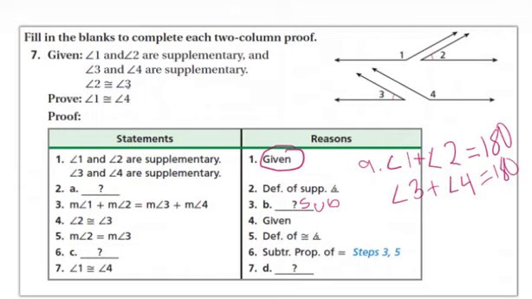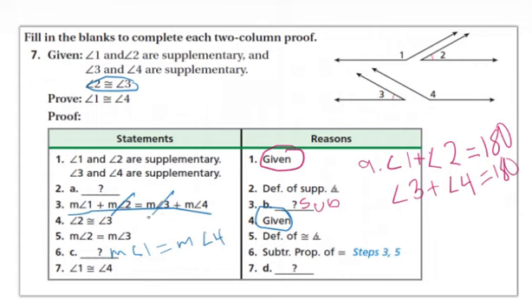Next, we didn't fully use the given. We missed this given piece, so we go ahead and put that given piece in right here. Why is this important? Now that we have this equation, and if 2 is equal to 3, if I take 2 out of here and 3 out of here, I would be left with 1 equals 4. This leads us to the subtraction property. If I subtract the same angle from both sides, I get the measure of angle 1 equals the measure of angle 4.